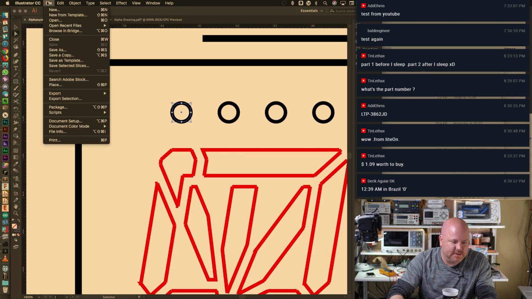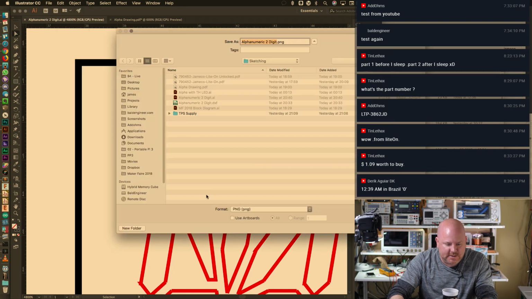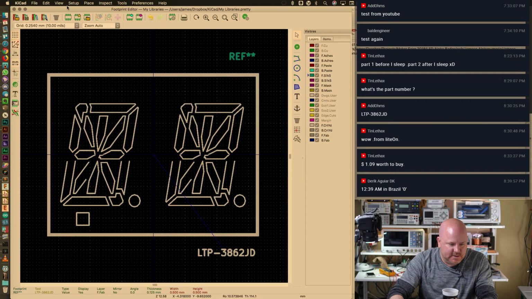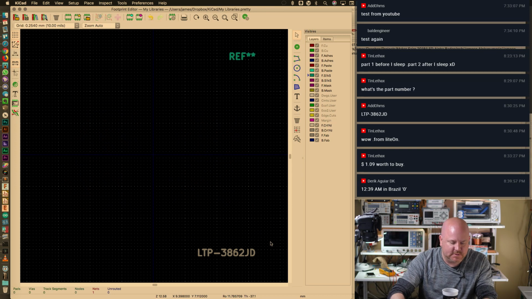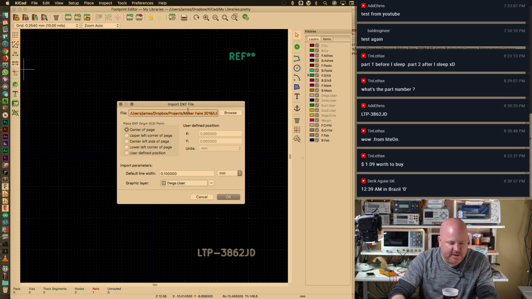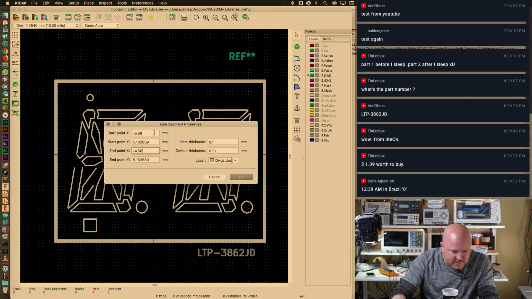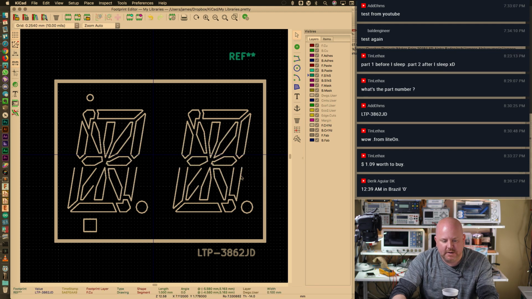Okay, so let's save this. Let's export as DXF and save that, replace, and then go back to KiCad and say, all right, let's take all of this, delete it, import from DXF. It remembers the file from the last time I did this, and I'll say okay. And there we go. Now I get my circle back. But I still don't have my other line, but that's okay. If I look at this one, it's going from 5.5. Okay, so I know that this square is supposed to be 1 millimeter, so the scale is correct.